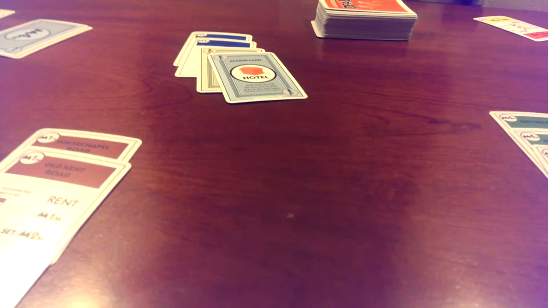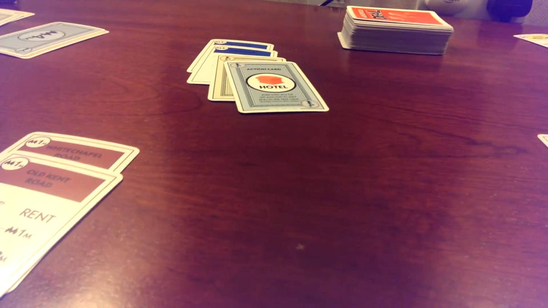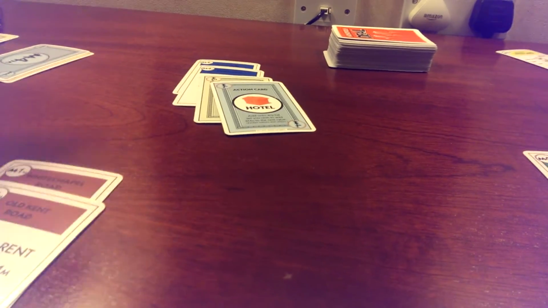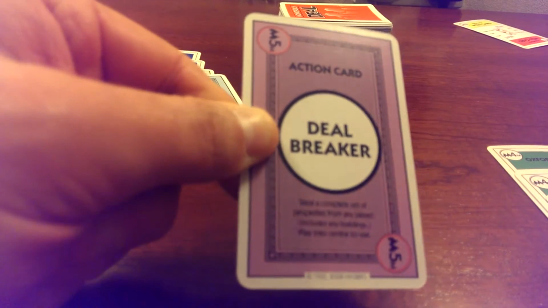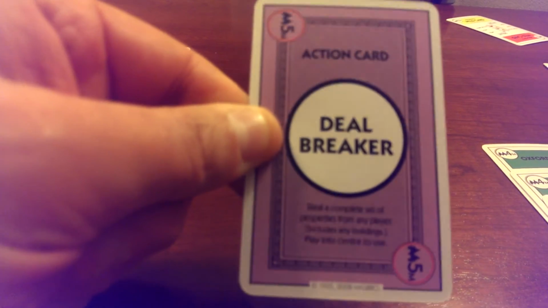Now, full sets are usually protected. You can't use Force Deal or Sly Deal with a full set, but you can use Deal Breaker, possibly the nastiest card in the game. It lets you steal a completed set from somebody.